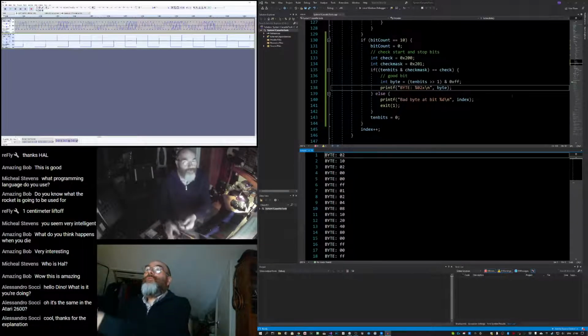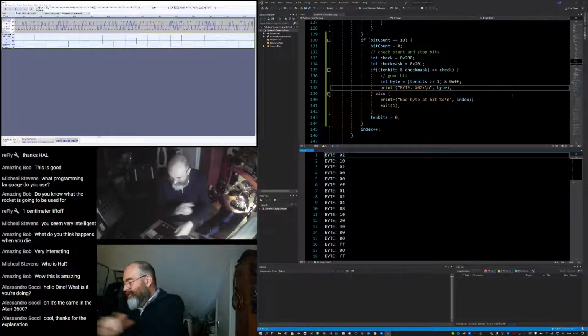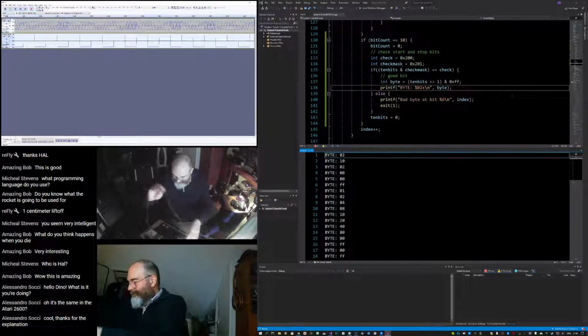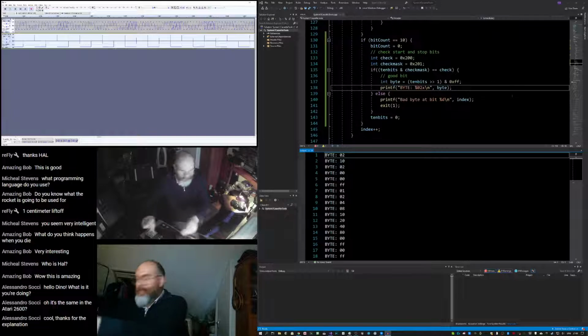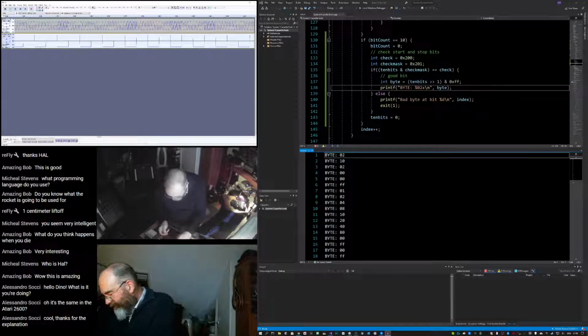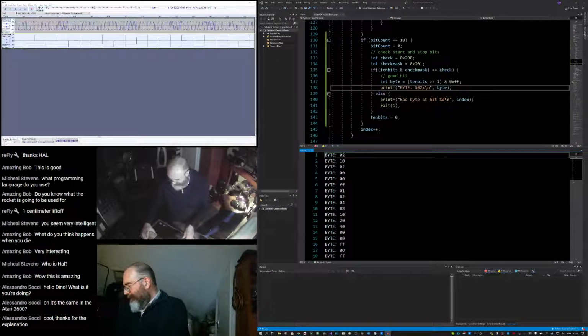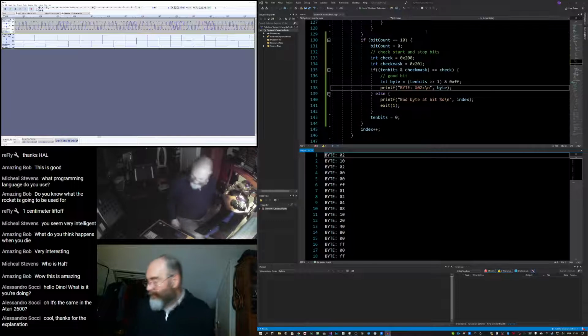I'm going to try writing out other different bits of different addresses. So just plugging in the makeshift connector there. And what do we have now?